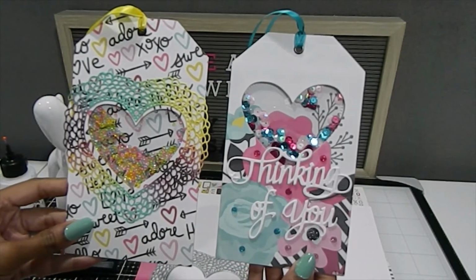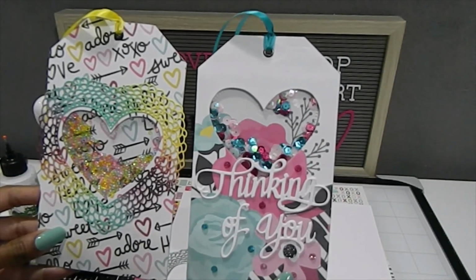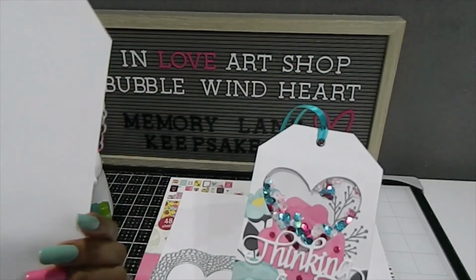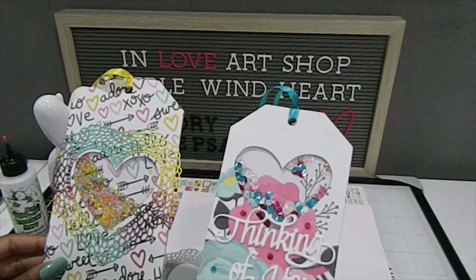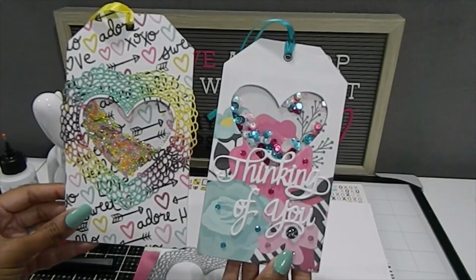Let me know in the comments which one you like the most. I absolutely love both of them. This was so much fun to create. And on the back, I just left this one plain. Just put my stamp, my signature stamp on there. So again, this was a lot of fun.